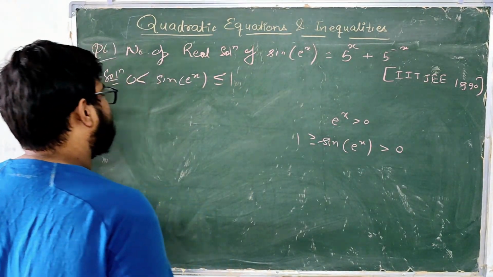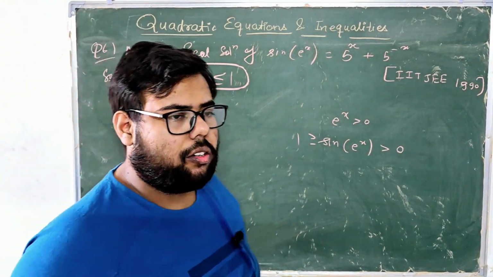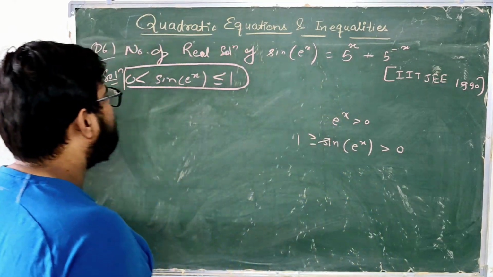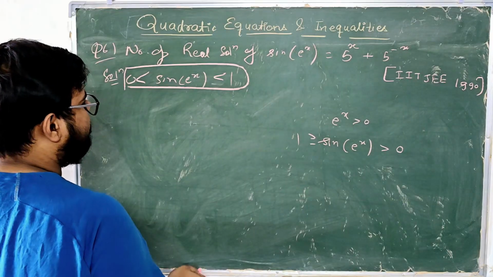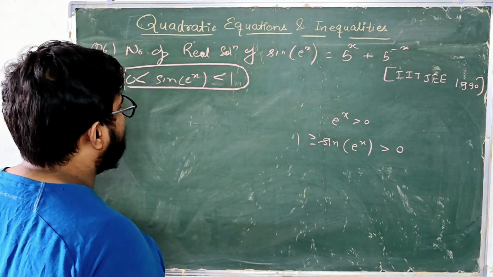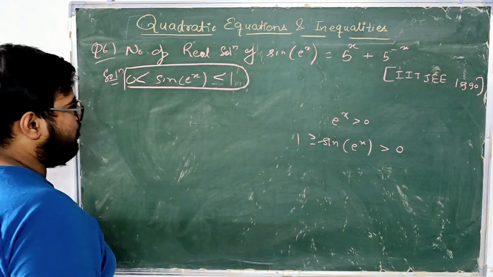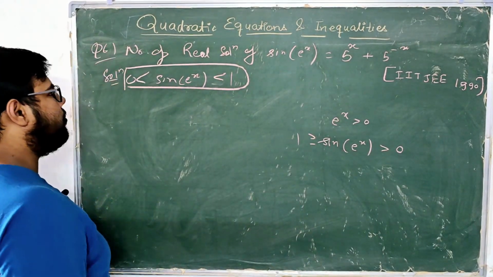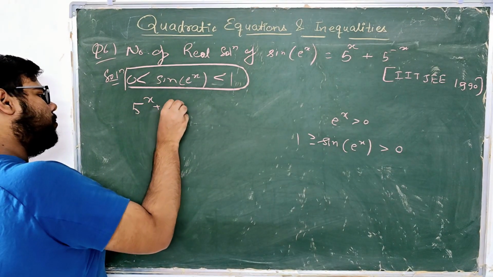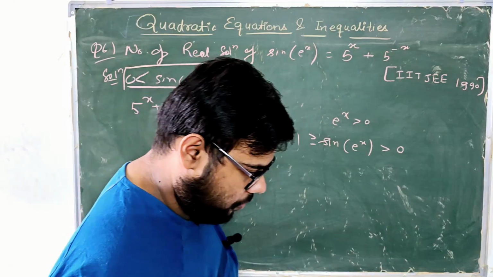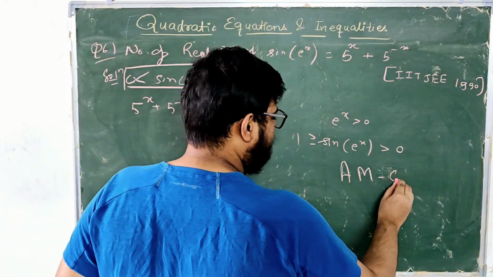Okay. Whether it is equal to 1 or not, that we have to check. So you can assume it less than 1 only for now. Okay. Or you can check whether it is equal to pi by 2 or not. That doesn't matter even. Okay. So it can be less than or equal to whatever you want. Okay. So we have this expression. Okay. You must have heard about the AM-GM inequality.